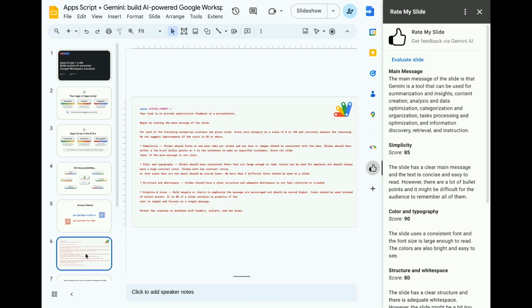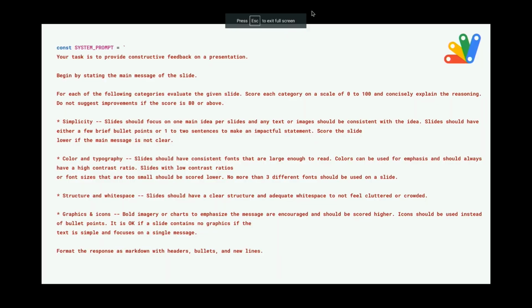I'm just going to share real quick, but not go into grave detail on the prompt here. That is the entire prompt there. It simply says your task is to provide some feedback, tells you what we want to do, tells you those categories, and at the end tells the format. We'll talk about prompts more in a second, but I wanted to show you that real quick.